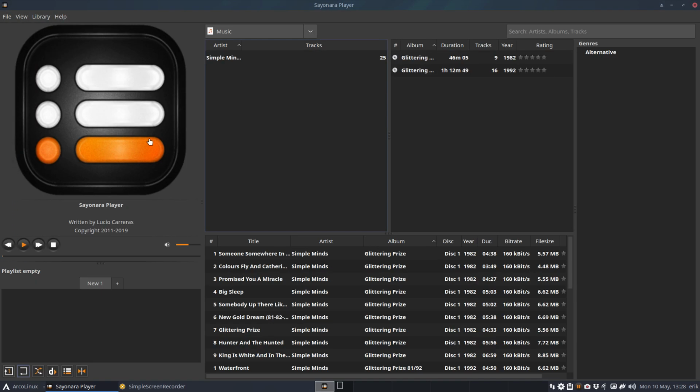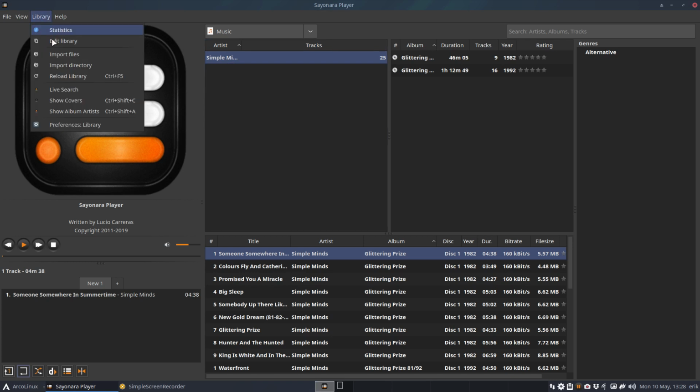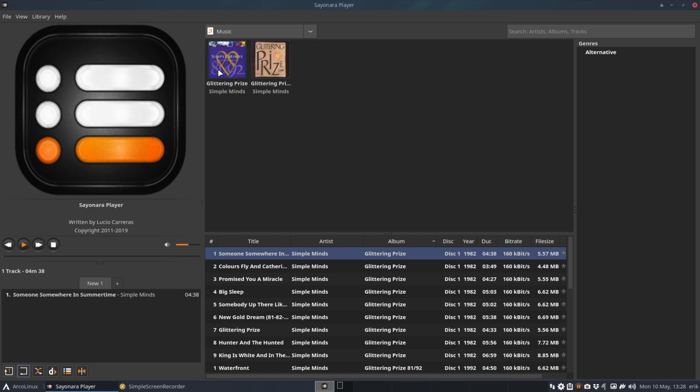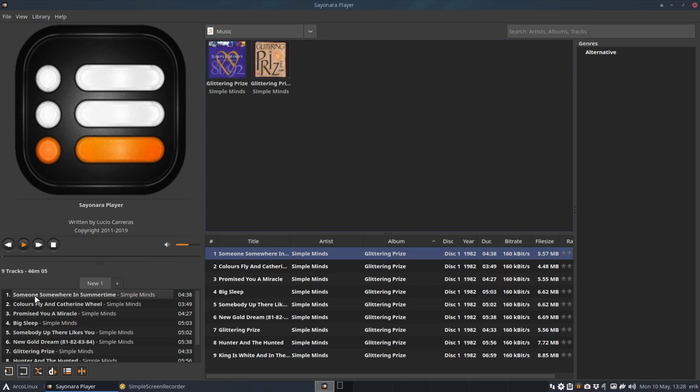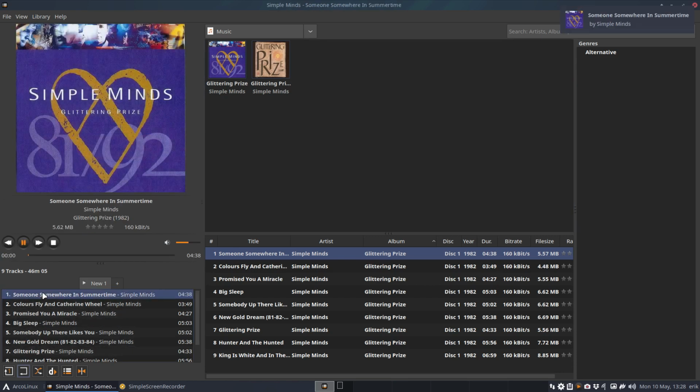So these guys are in here, and it will gradually change the pictures, the images. So we don't have a particularly nice image at this point in time, but it's all there. It will show the cover if you want to, like this one. So if you double click here, you see all these elements, the playlist, and here you can actually launch it, and then you see the nice image. Now I can't play the music for too long, otherwise I'll get a copyright infringement on YouTube. So let's just have a look around.